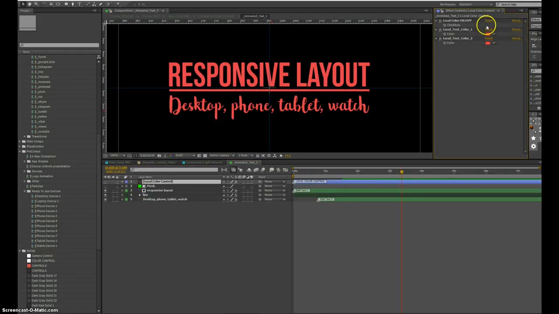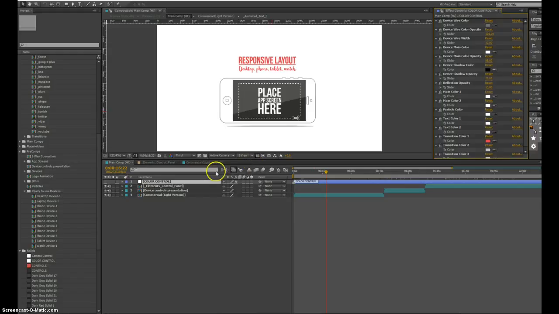But in this case, the text has local color control enabled, so text cannot be changed. That's why when I changed the text color, the text color doesn't change, because I have selected to have local color controls, which overrides the global controls here.